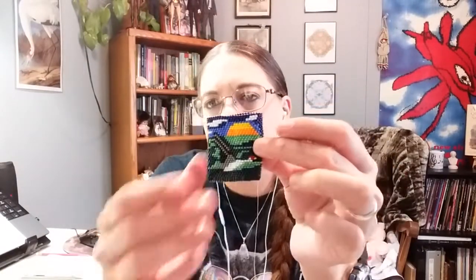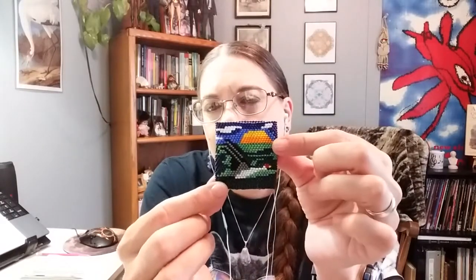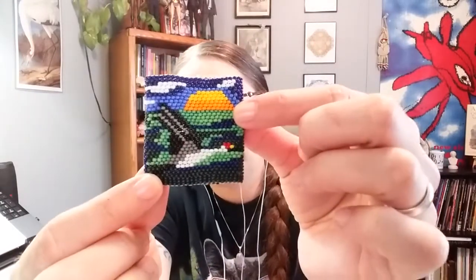It didn't take me too long. I was actually quite surprised. I worked on it for about 3 or 4 days and it came out real nice. I think it turned out really pretty. I am very happy with it. It's very unique and very colorful, and the beads look absolutely beautiful. I love those glass check beads. They just shine and sparkle. Beautiful. So we're going to get going on that, and see if we can figure out how to do this. We're going to take it step by step and go from there.